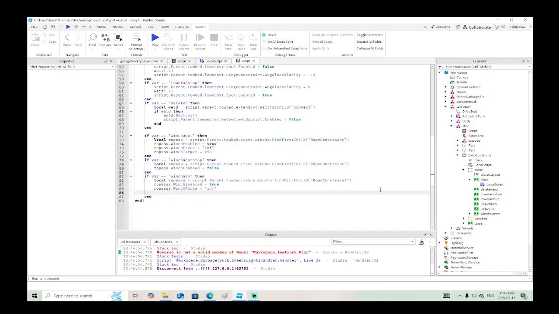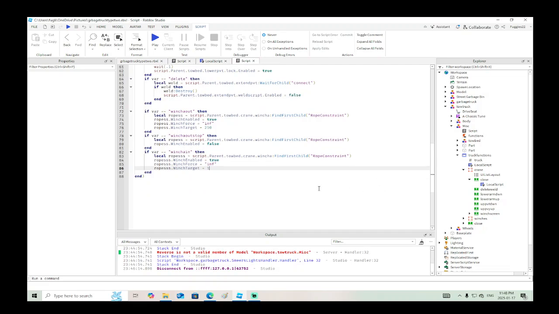It'll give you an error. And then we're going to say ropes dot winch target. Now this is where we tell the rope where to go. And we could say 1. So it's going to try its best to get to 1. Now it might not actually get there. It might stay at 3 or 4 or 5. And that might be as short as the rope is ever going to get, and that's just the way it is.